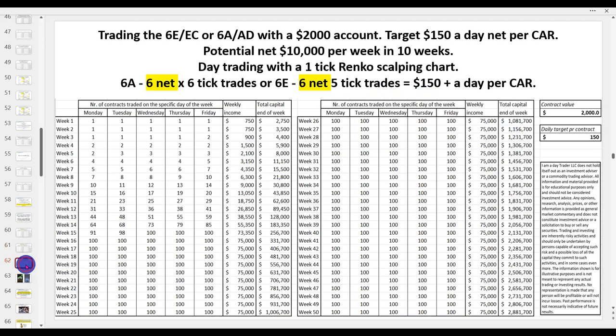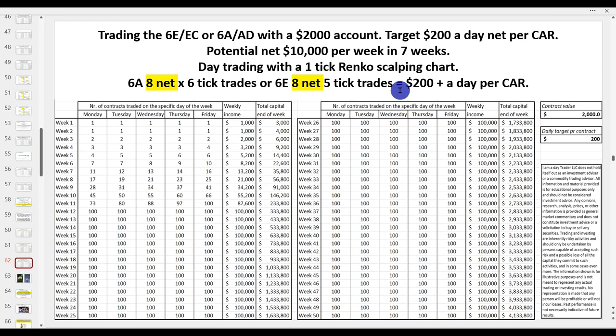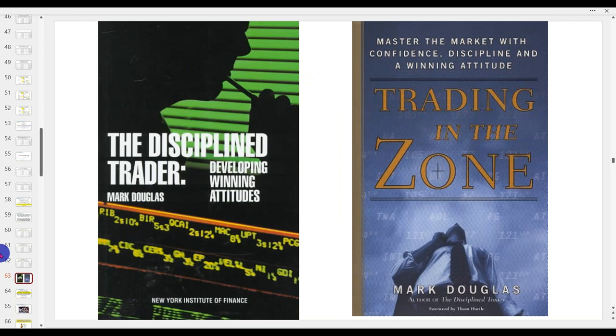And the last one here is 200 a day. If you're day trading 4 to 5 hours a day, in my opinion, you should be achieving that. If you're a serious trader trading your 2Bs and your pivot bounces, I'll show you what they are, you should be there if you're a dedicated trader. But look at that there. You're there in 7 weeks. This is the potential. So how do we do it?